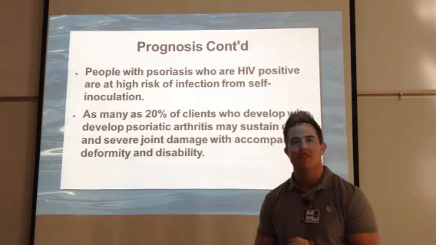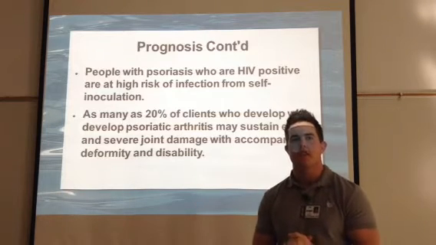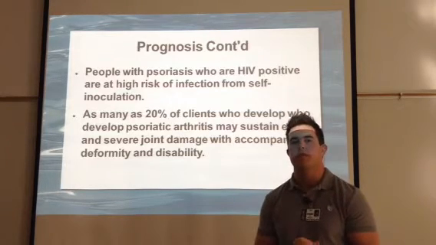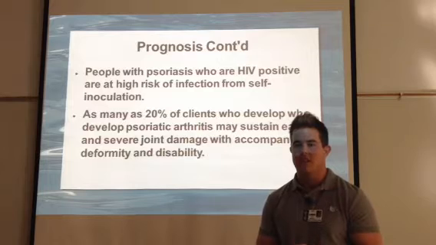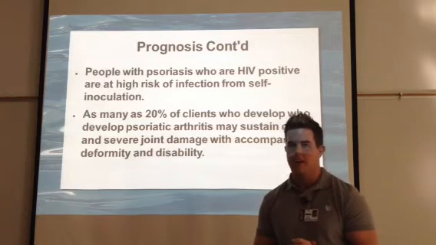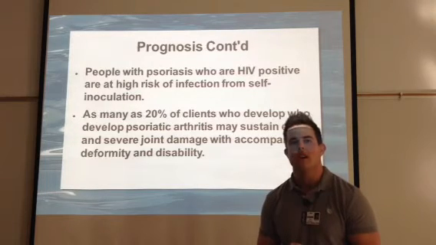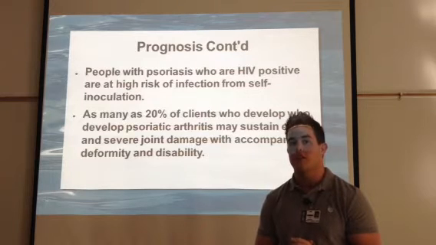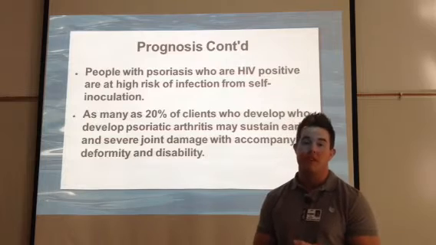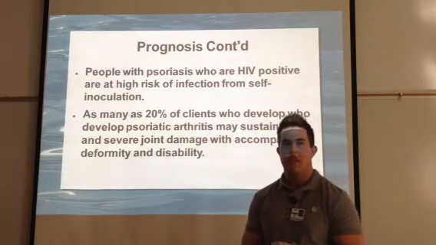People with psoriasis who are HIV positive are at high risk from infection from self-inoculation. So that's another pointer there. They have to be especially careful with those kinds of patients. As many as 20% of clients develop psoriatic arthritis, and they may sustain severe joint damage accompanied by deformity and, in severe cases, even disability.